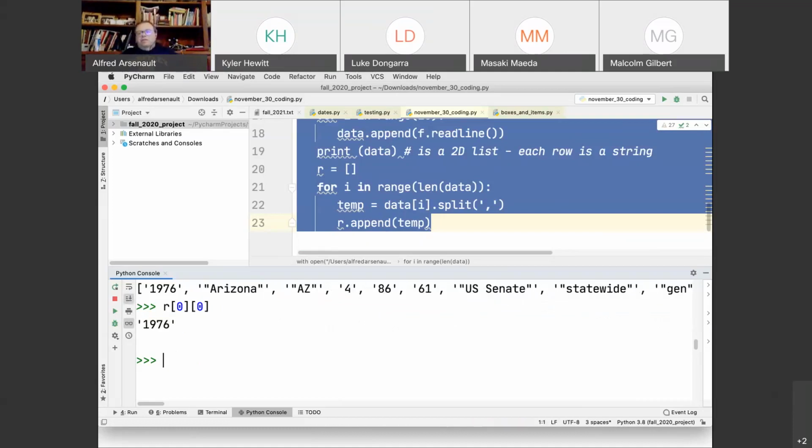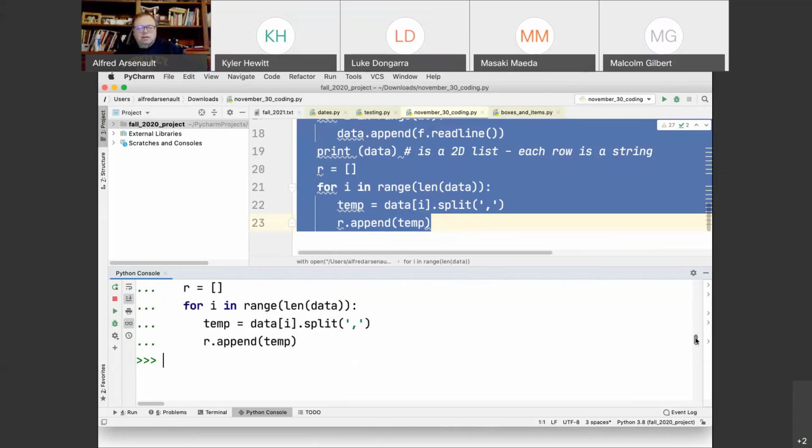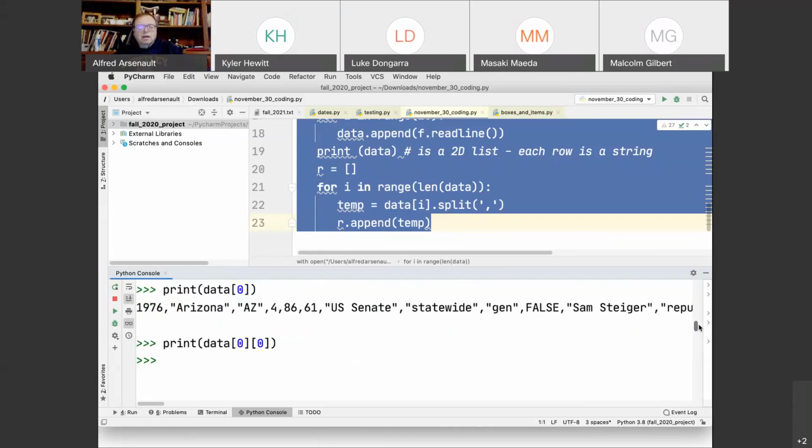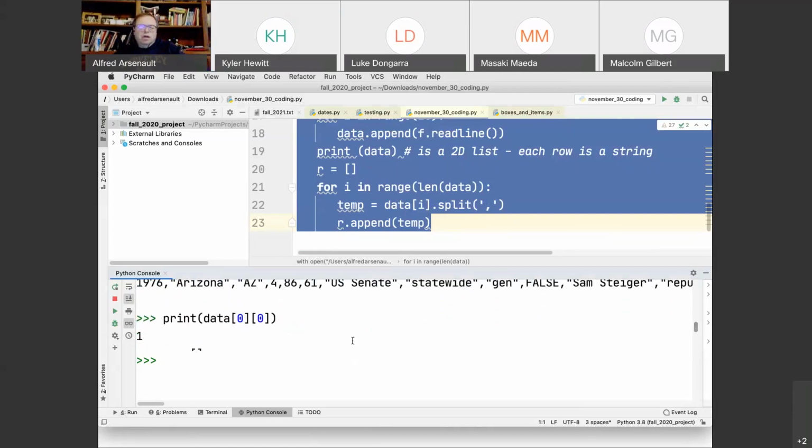is 1976, okay? Think about where I went up here when I said data sub 0, and I just got the 1 because Python thought that this was a single string, and so I just wanted the first character, index 0 of my string, so I only got the 1.